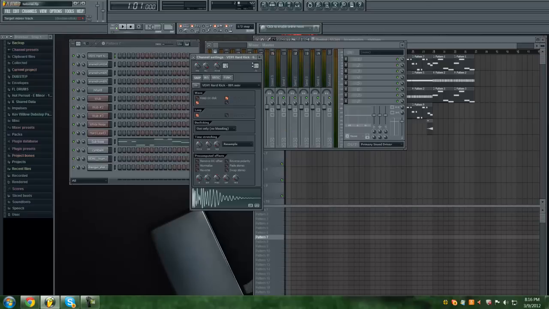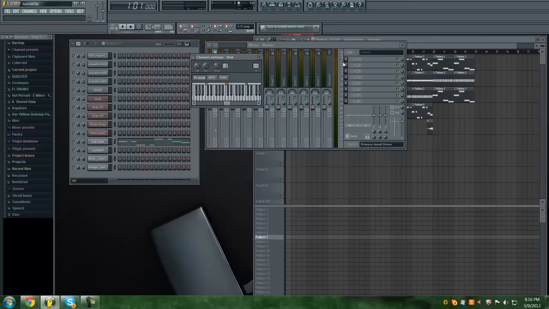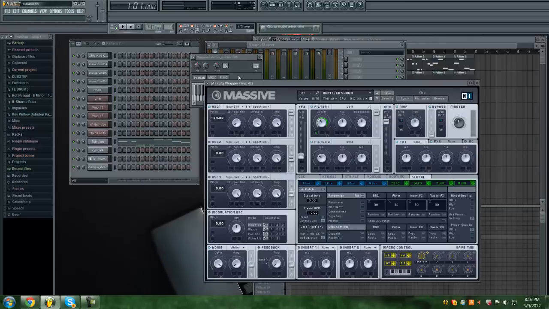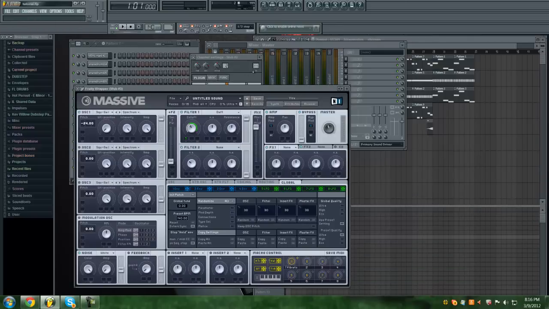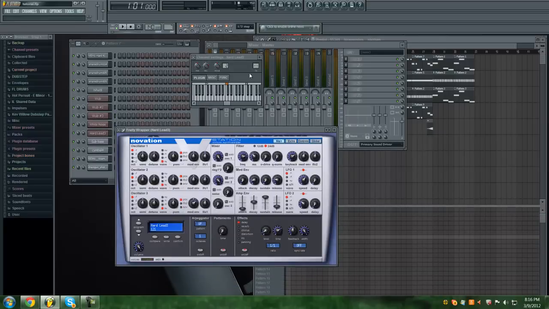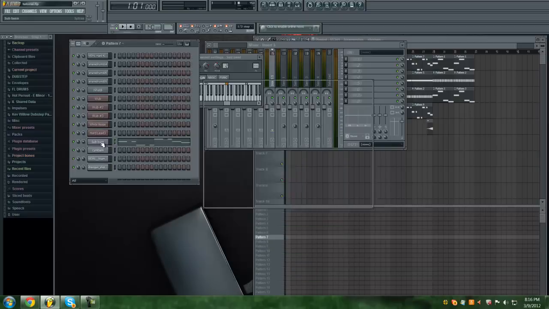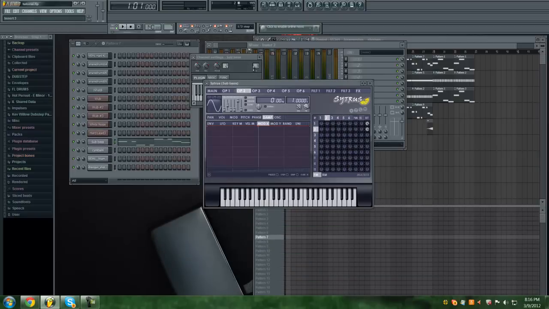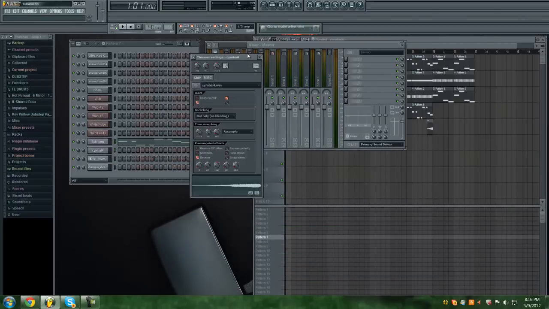Okay, so the kick we'll put in 1. The snare drums we'll put in 2. Oh, wait, that's the hi-hat. The hi-hat we'll put in 3. The wobbles we'll put in 4. The white noise doesn't need to be edited. The hard lead we'll put in 5. The sub bass we'll also put in 4. The cymbal can go in 3. These sounds can go into 6.